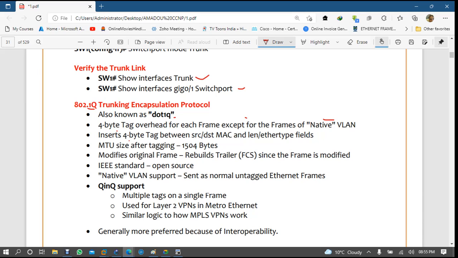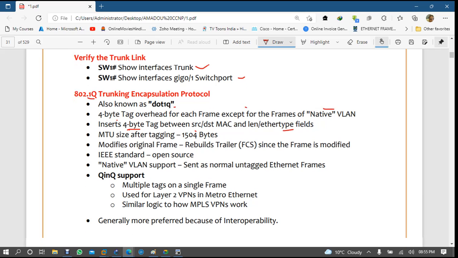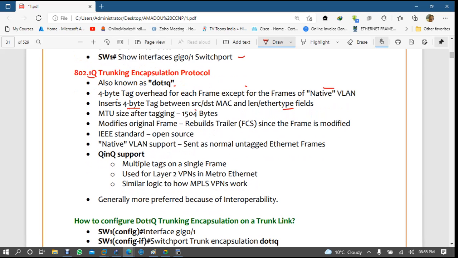Now 802.1q adds a 4 byte tag between the source and destination MAC address, in the Ethernet type field. The MTU size is 1504, because 1500 is the default MTU and it is adding just 4 bytes of information.